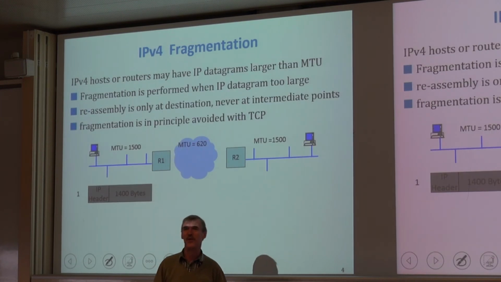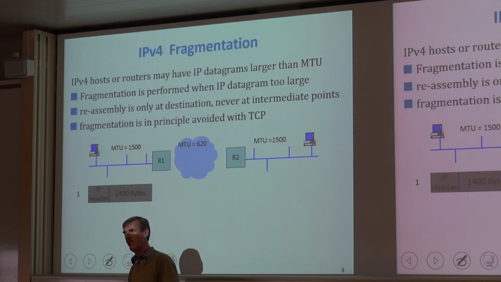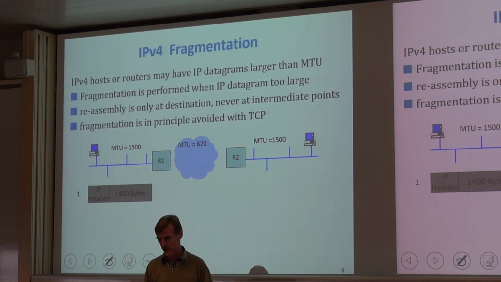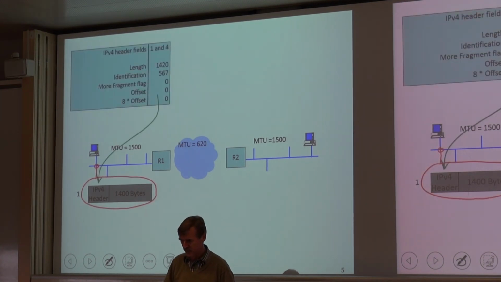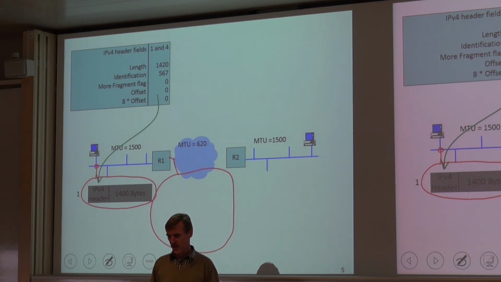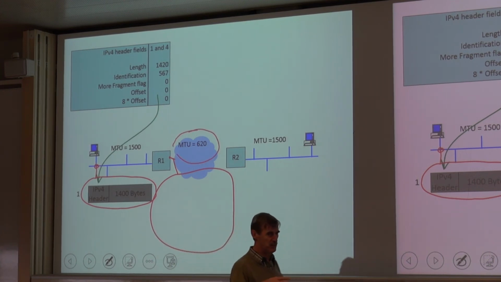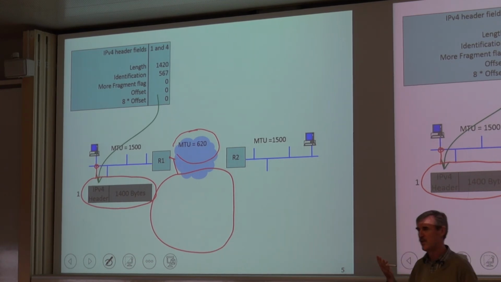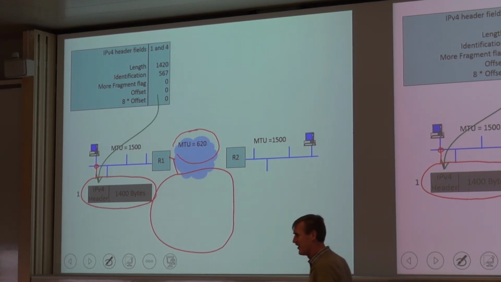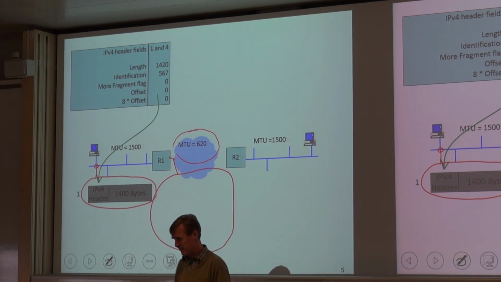Now, what's the problem when the packet sizes are not the same everywhere in the internet? Well, here is a small illustration. You see one machine sending packets to another machine. Then assume that the MTU inside the network is 620 bytes. Those numbers are purely academic. You don't find 620 bytes MTU. I've never seen it anywhere. But they simplify the story.